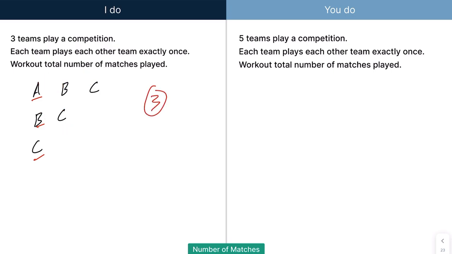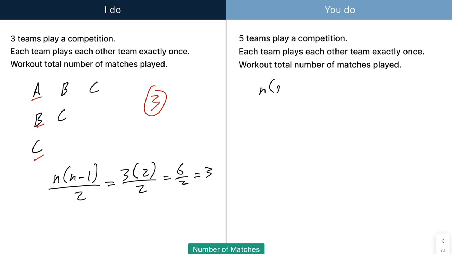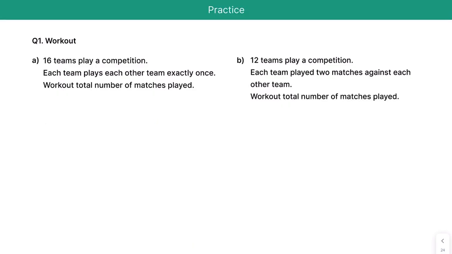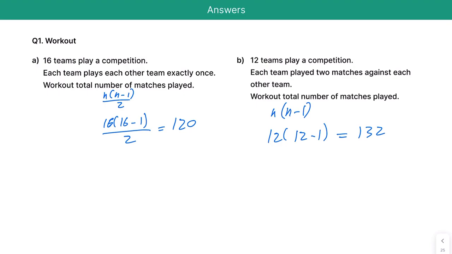Now again, there's a formula for working this out, and that formula is n bracket n minus 1 divided by 2. Okay, it's the exact same formula, but we halve this time, so that becomes 3 bracket 2 over 2, which is 6 over 2, which is 3. Again, hopefully you've pressed pause and had a quick go at the example on the right. Again, we can list it out, but it's a bit long. We can just use the formula. So that's 5 bracket 4 over 2. That's 20 over 2, which is 10. Press pause and have a go. Here are the answers. Mark your work.